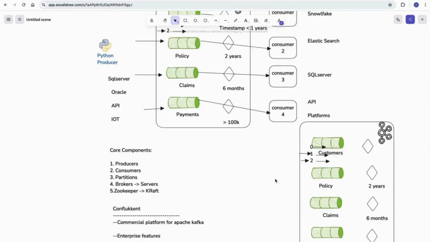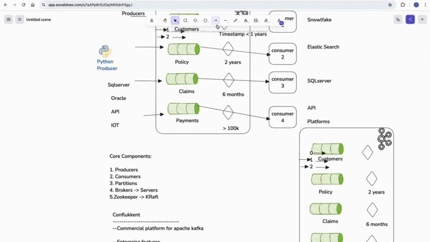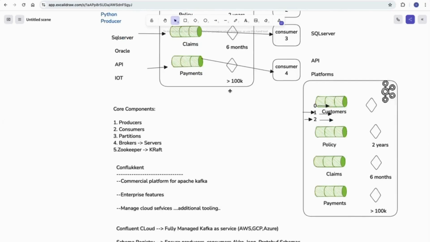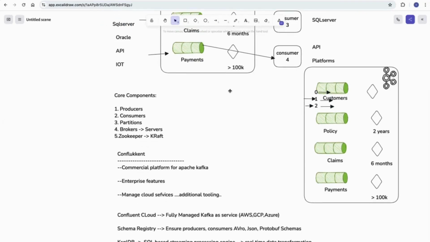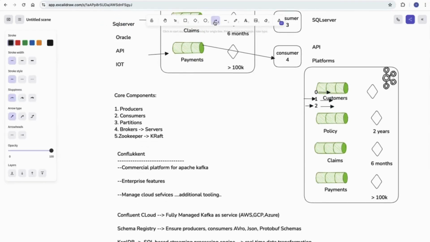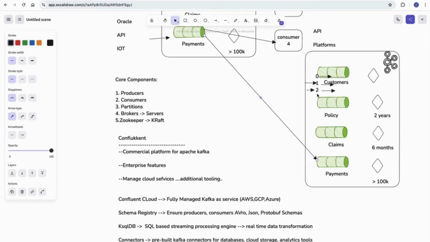Now my client requirement is they want to replicate the data. They want to replicate or they want to produce the cluster linking. Here there are two things: replicating and mirroring. So if you want to replicate something, you can do the cluster linking here. This is the first cluster, and this is the second cluster. We're linking these two clusters, these two topics. Like this, you can do it easily, guys.